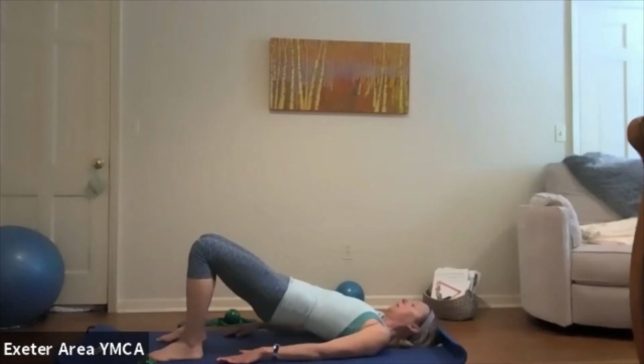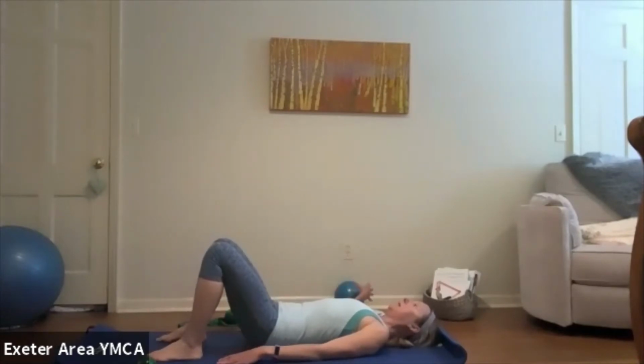Now you have the choice. We're going to come all the way down, of taking that ball as a prop, placing it between the knees for a little more inner thigh work. Inhale here, exhale, come up.